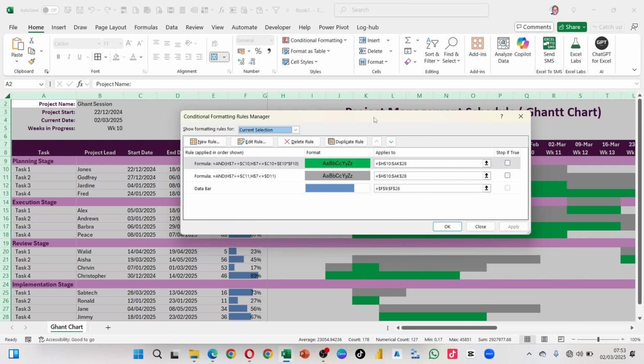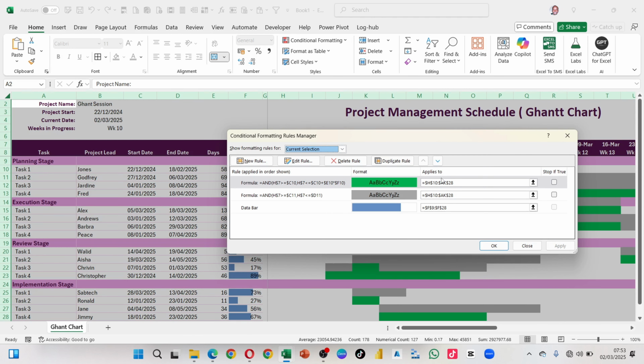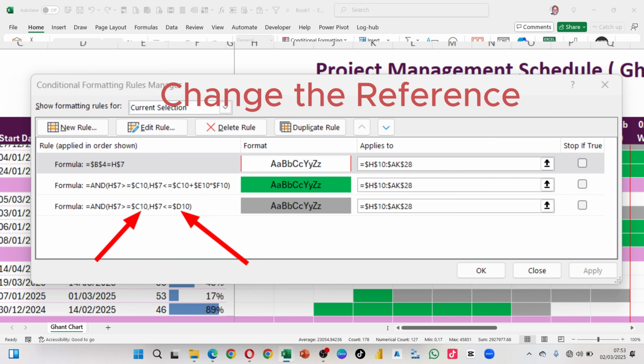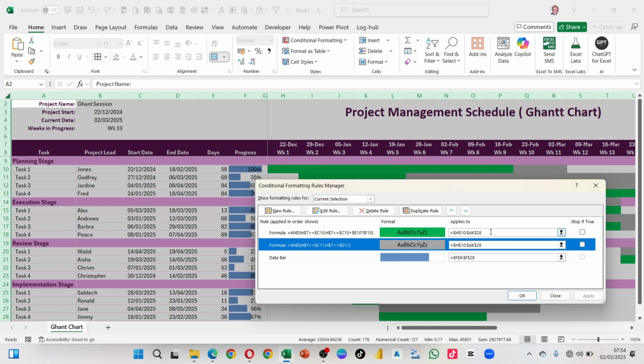I'm skeptical on this conditional formatting, which starts from H. Yeah, we are starting from H10. This is H7. Okay, it's fine.